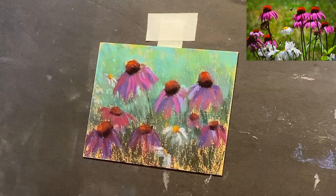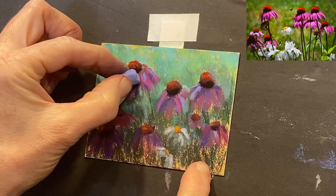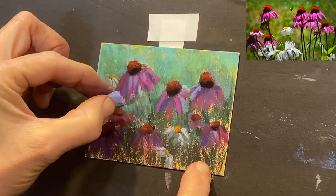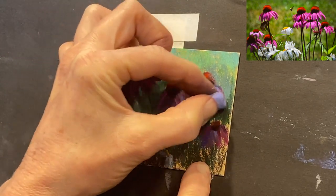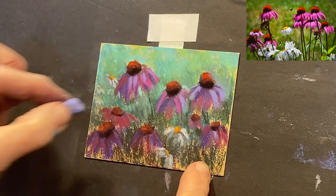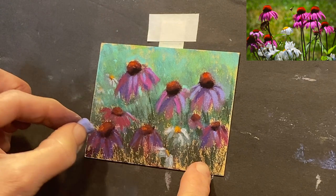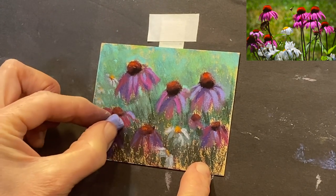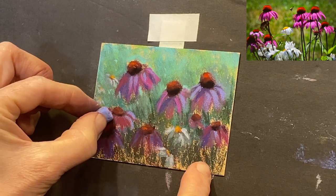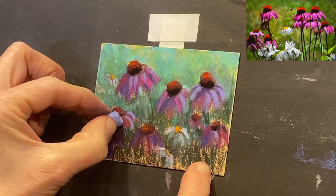All right, I've blabbered on enough here. Now, do you see how I have gradually been adding the lighter values? I still want to keep those cool shadowy colors, even though they're a little lighter. See that little periwinkle blue that I'm adding there? That is representing the shadowy parts of these flowers that I'm going to add to some of them, the brighter pinks, but they still have a little bit of shadow underneath certain areas. So I've got to keep mindfulness of that. All the petals are not pink.